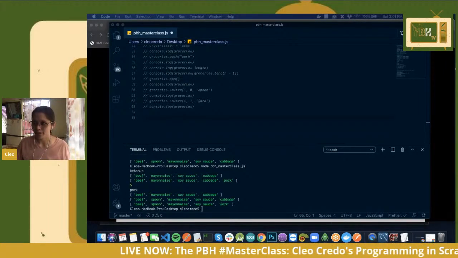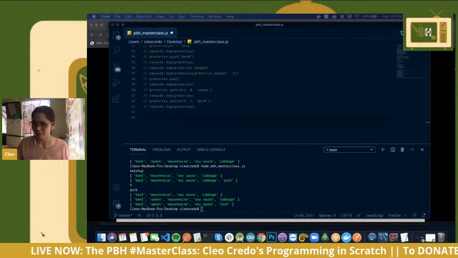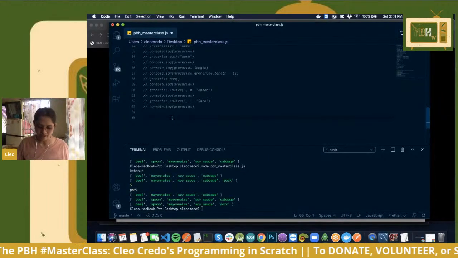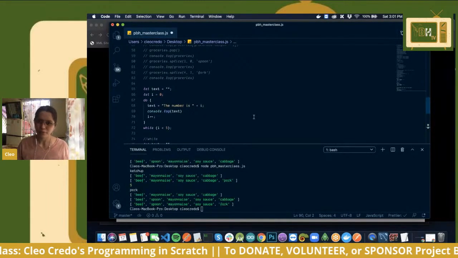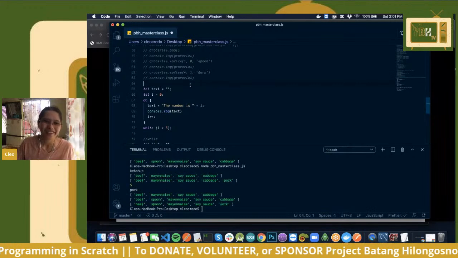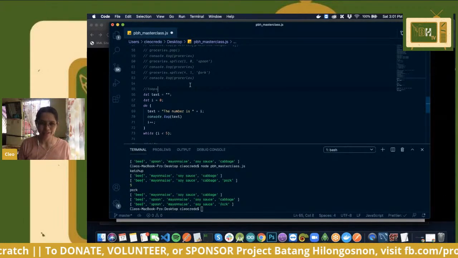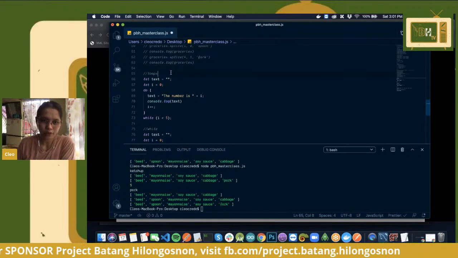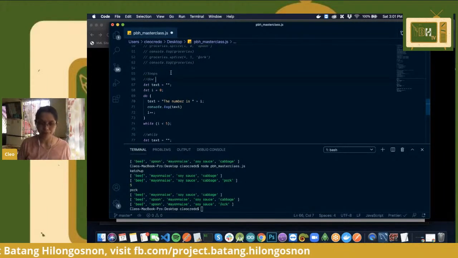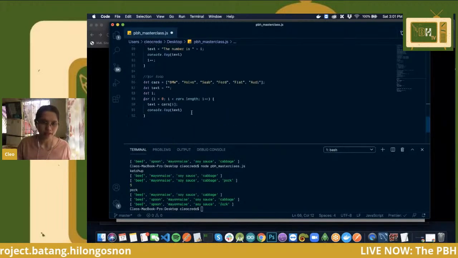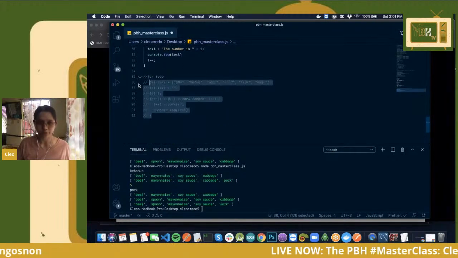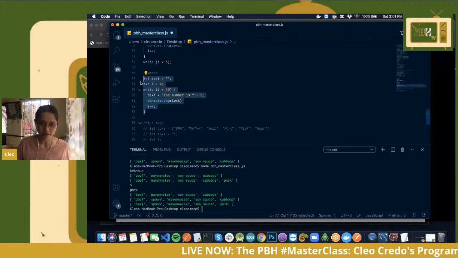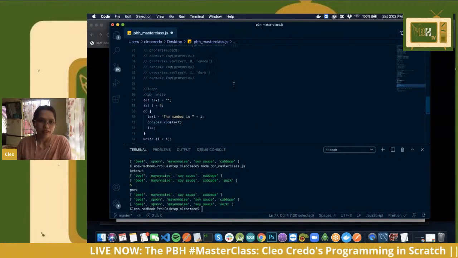So I already have it here. So I'll just demo you real quick. Boom, it's magic. But let's do this quick. So loops. Again, the first loop that we will have is the do while loop. So the anatomy of a do while loop. Let me comment this first because we want to test.